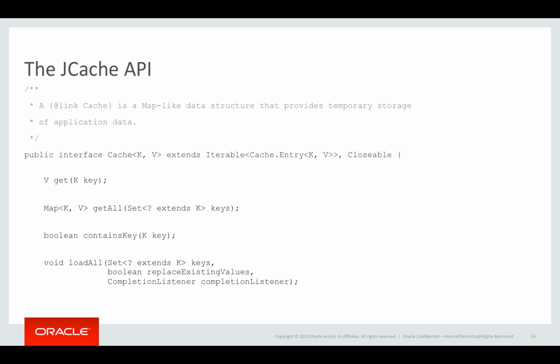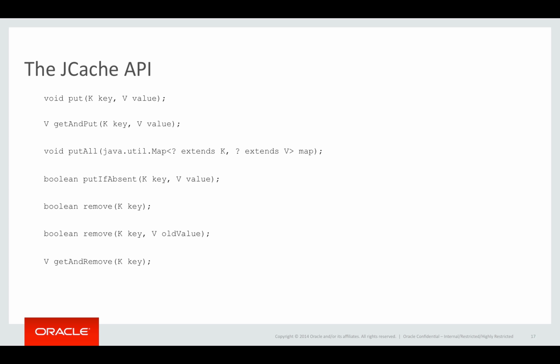Where the data actually comes from is up to the cache loader implementation. It could come from a database, it could come from a web service, it could come from any number of places. Likewise, caches may hold on to external resources, for example files and database connections, and hence they are closable, unlike maps. Of course, you can put values into a cache, like a map, but notice it doesn't return the previous value, which is completely unlike the Map.put method. To atomically perform a put and return a previous value from a cache, you can use the getAndPut method. Similarly, you can use getAndRemove to remove an existing value.